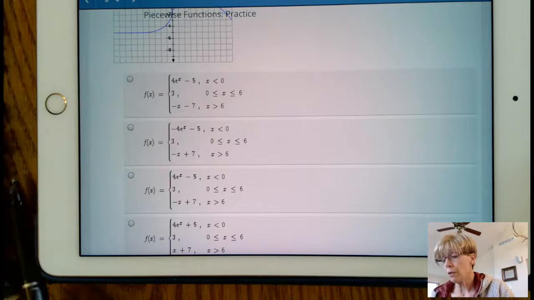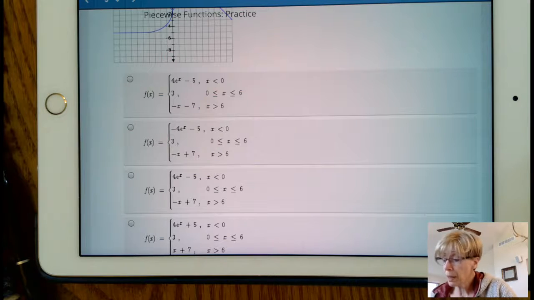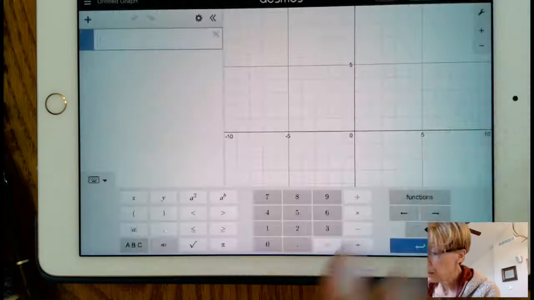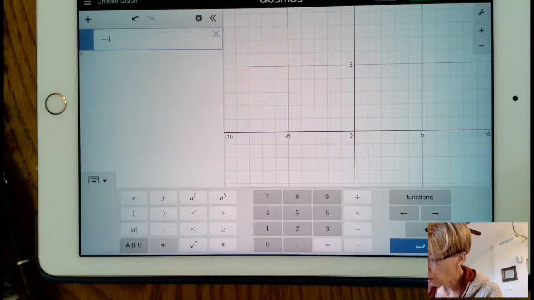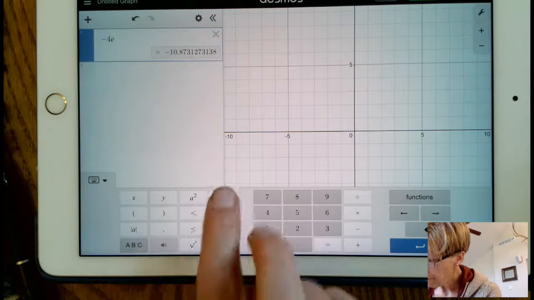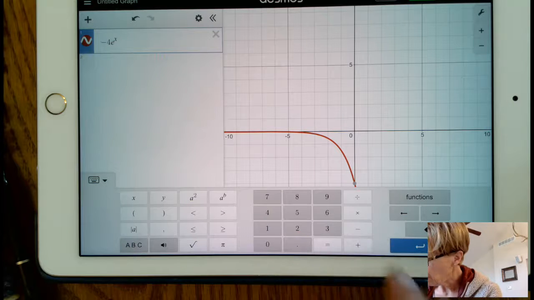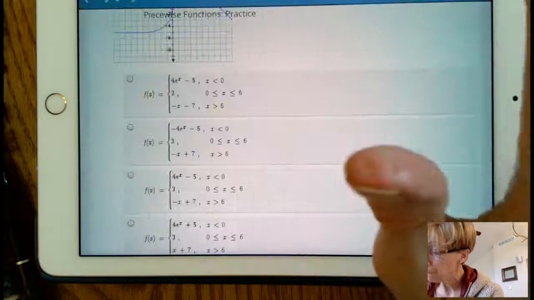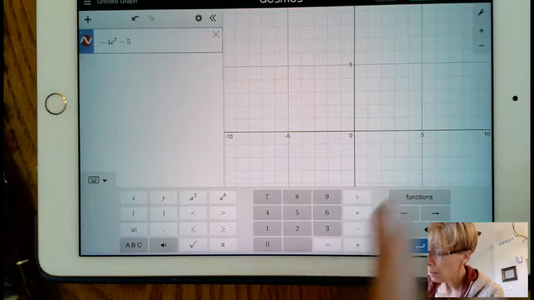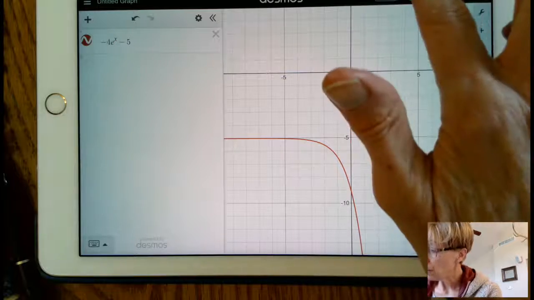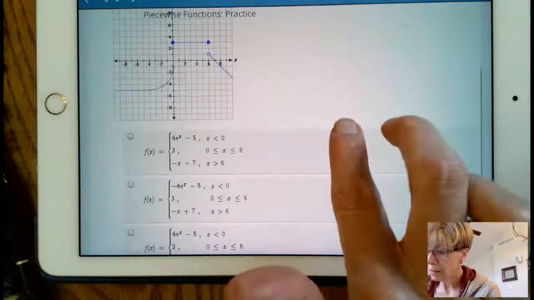And this is when I go to Desmos because let's see what negative 4e to the x minus 5 looks like. So negative 4e to the x, and then I believe it is minus 5. I need to go back and check, and it is. But as we look at this picture here, we get that. There it is. And then when we go here, that is not the same.